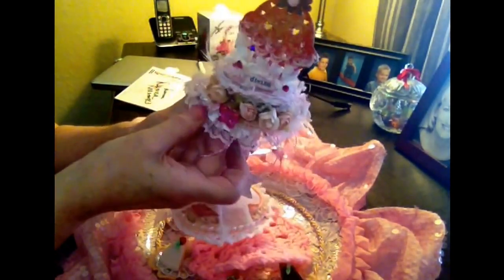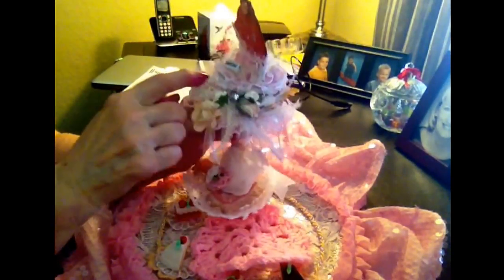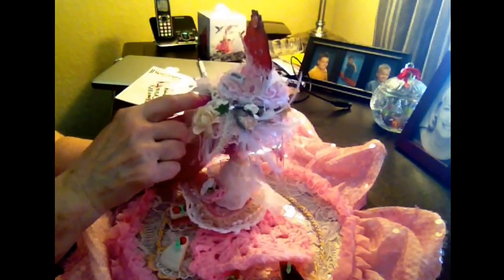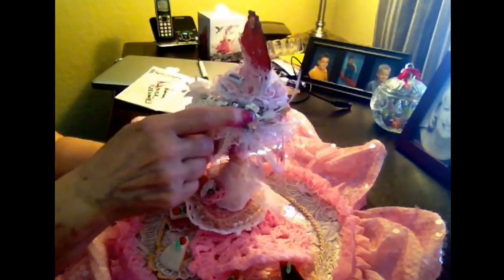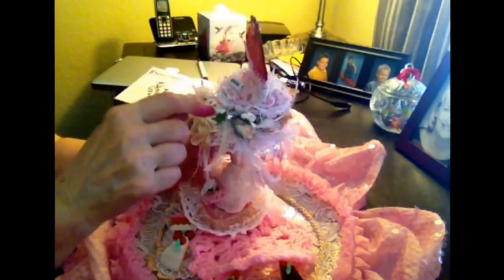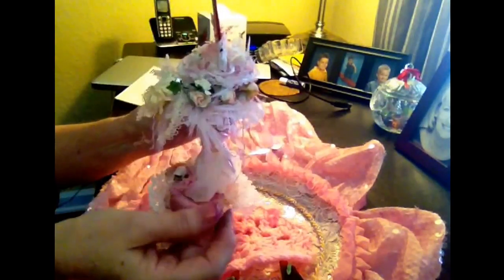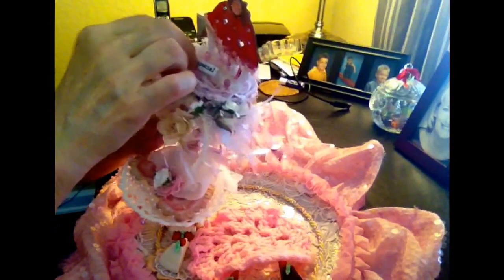So anyway, this is lace that she gave in the kit. This piece here was from a different kit. I think it was from the Tussie Mussie. And I just kind of put it back here. You know, I'm figuring people see it from the back, and it's got a feather on it.